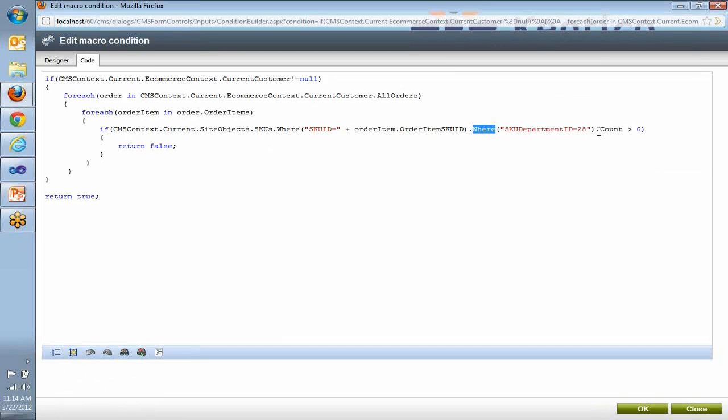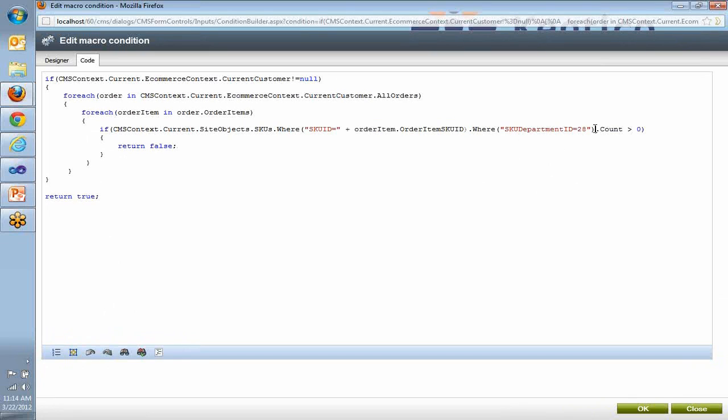And from those products, I'm going a step further and filtering only those coming from SKU department ID 28. What you can see is that you can apply the method on the collection. The macro engine automatically handles that for you and applies the same rule on all the items within the collection, and you can even define a chain of filters and narrow down the collection and filter objects as you need.